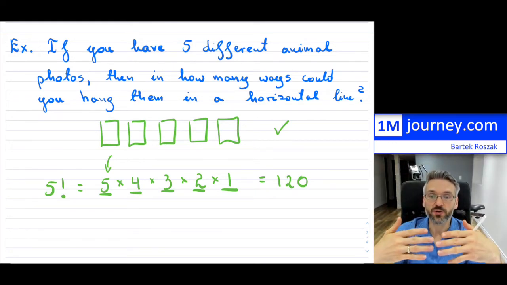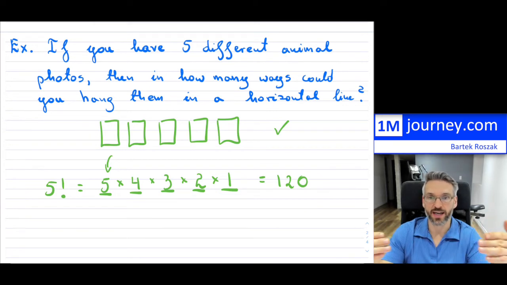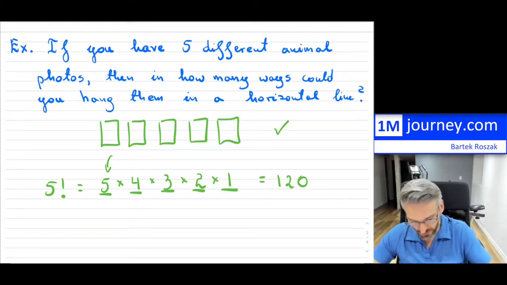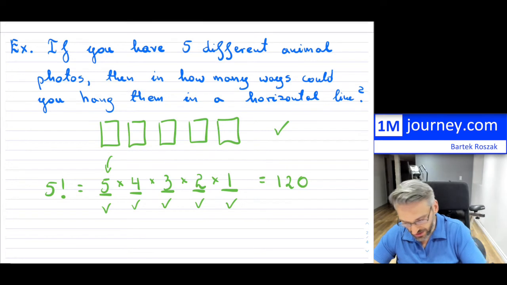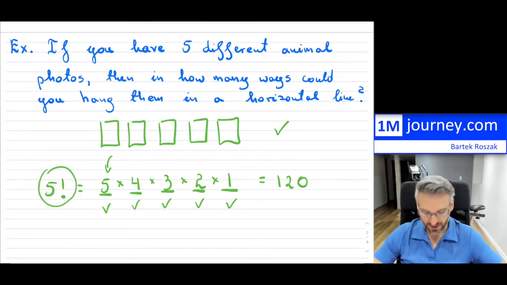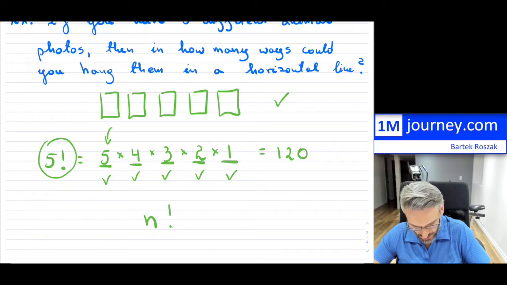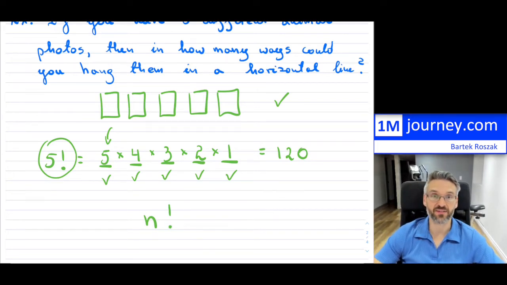So if you are given a certain number of items, and from all of those items you are wondering in how many different ways you can order them, and the assumption is that they are all different, then instead of going back to the counting principle for multiplication, you can literally utilize the factorial. In those cases, the answer is always going to be n factorial. So if we had 7 different animals, the answer would have been 7 factorial. If we had 10 different animals, it would have been 10 factorial.